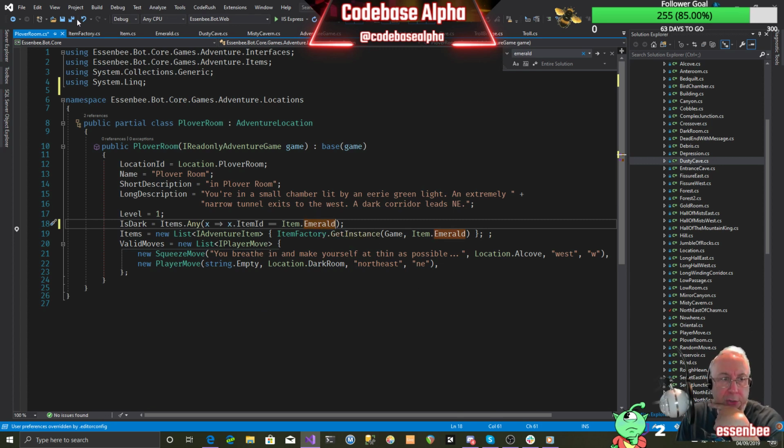Well, I think that should sort that problem out. If you've removed the emerald and pocketed it, then it will be dark. So let's just reverse that. So this dark will be true if there's no emerald in the room. I think that sorts that out.